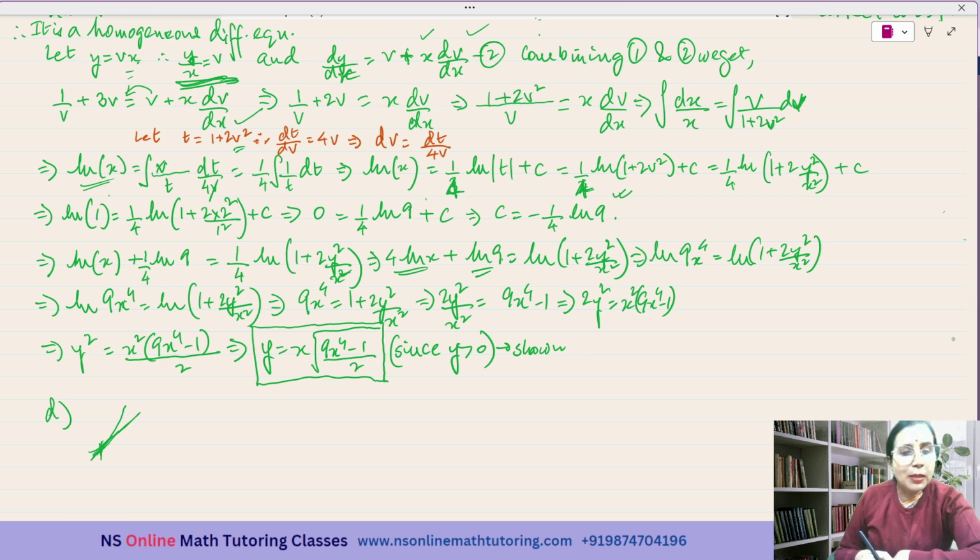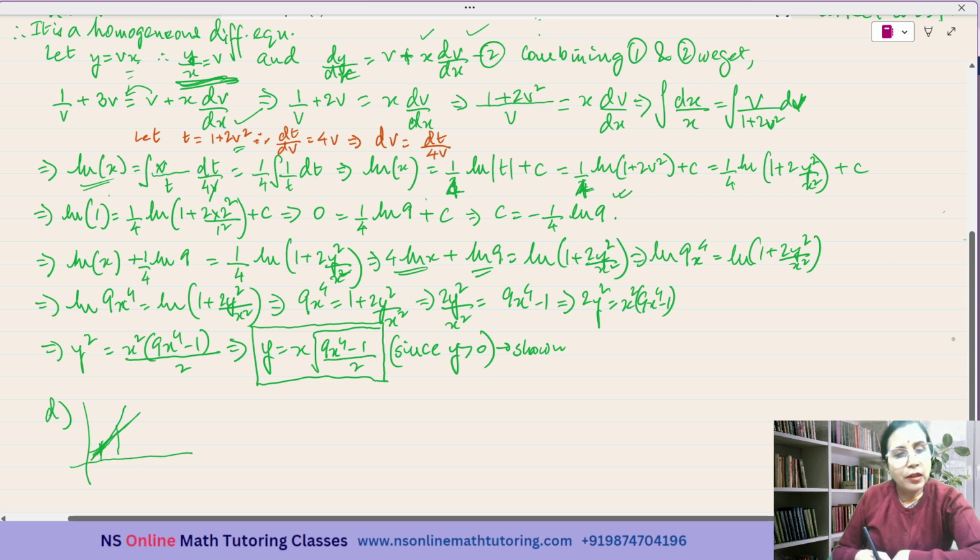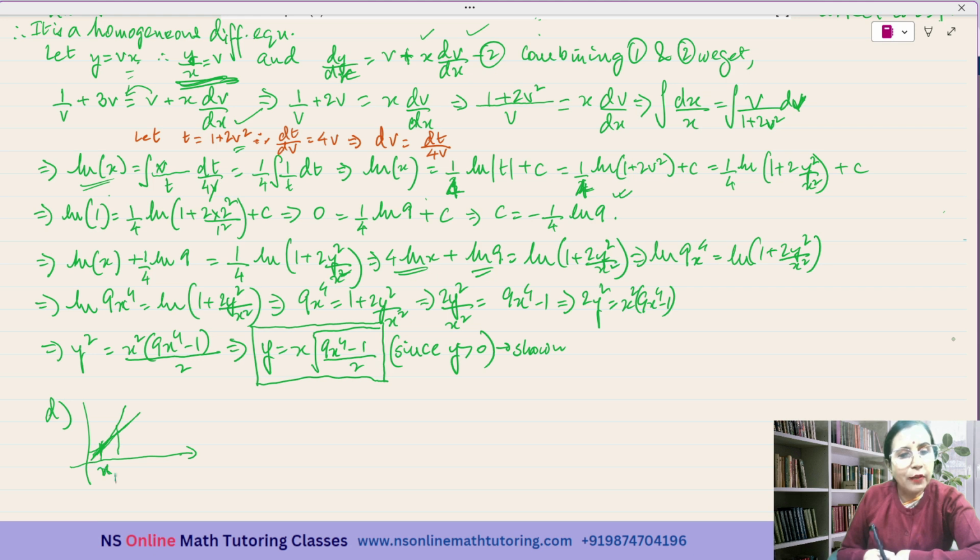If we use Euler's method, suppose we are asked to find the y value. This is the graph, and we are given the x and y value for this point x1, and we are required to get the approximate y value when x is equal to x2. So when the graph is concave up, for Euler's method we have the tangent at x equal to x1, and we move along this tangent line. We just take the step length, increase the x value and move along the tangent line.